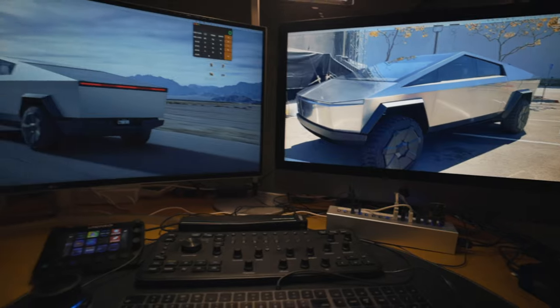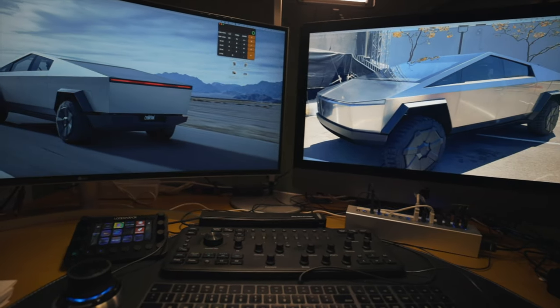You can see it down there. So I think that's 16 terabytes or something like that. That's used for primary backups. And secondary backups on my system are a Synology.